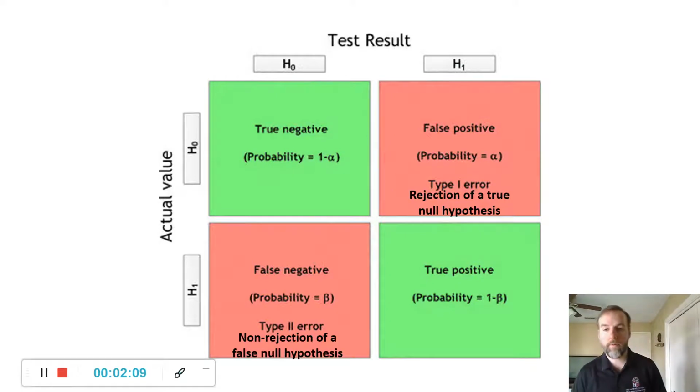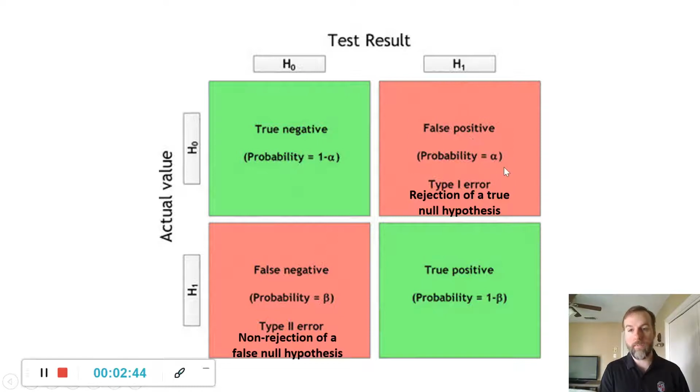First off, though, I think this is from our very first class, maybe the second one, where we talked about the types of mistakes we can make. And we have good situations. That's a true negative. So the stats say, oh, there's no significant difference, and in reality, in the population, there's no significant difference. So that's good. That's a true negative. Then we have a true positive. That's also a good result. So the green ones are good. And that's when we say, yes, there is a significant difference, and in reality, there is a significant difference. So that's also good. So what we're really talking about today is a false positive.